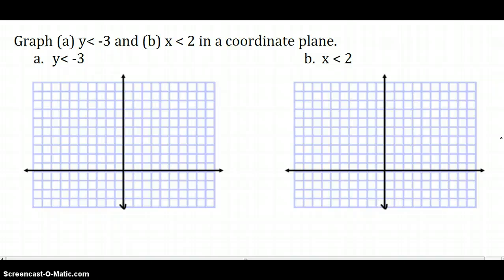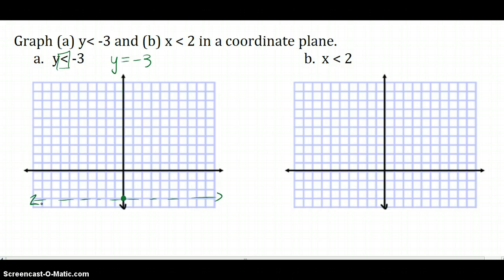Let's try a couple other ones. If I have the graph y is less than negative 3, I want to first graph my boundary line at y equals negative 3. At y equals negative 3, I go to negative 3, and it's just a horizontal line at y. Sometimes it gets confusing. You don't know if you're supposed to put a horizontal or vertical line. Your clue is if you draw a line and it's on the axis, that's wrong. Because if I would draw a vertical line, I'm right on the axis. I don't want that. I want everything where y equals negative 3. It's going to be a dotted line because it's just a less than sign.